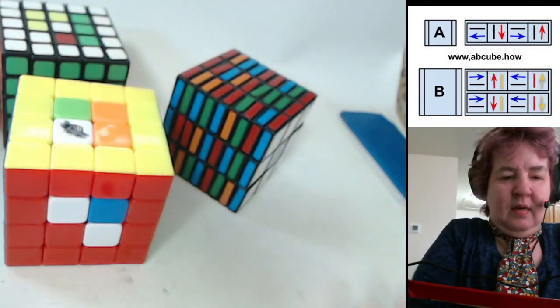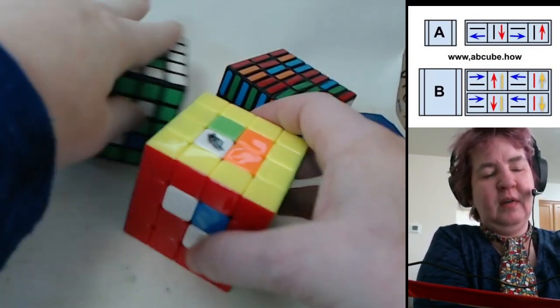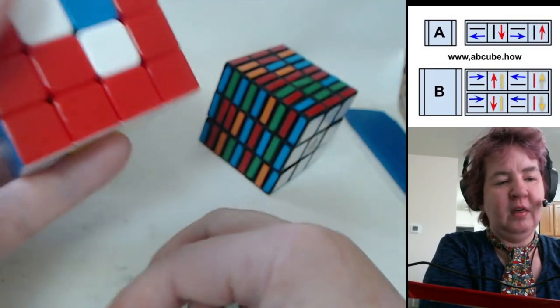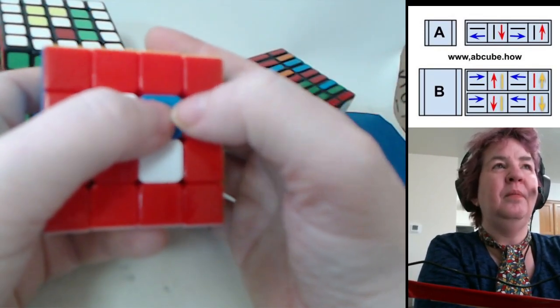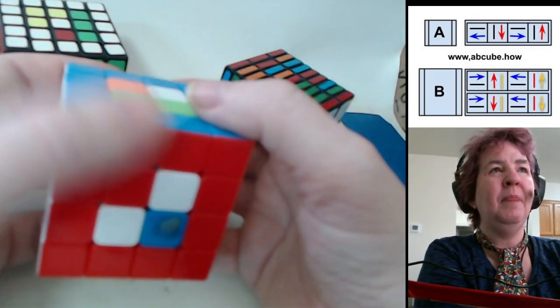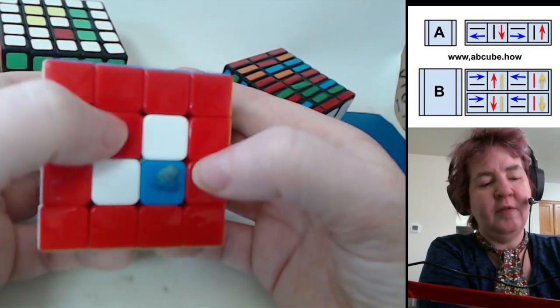I'll do this one again real quick, how the centers are going to get solved. It's also Formula B. We're just going to pick a piece that's incorrect on our front. Hold the cube so the color it is going to land on is on top. So we hold the cube that way, and then we follow this piece around on our Formula B.